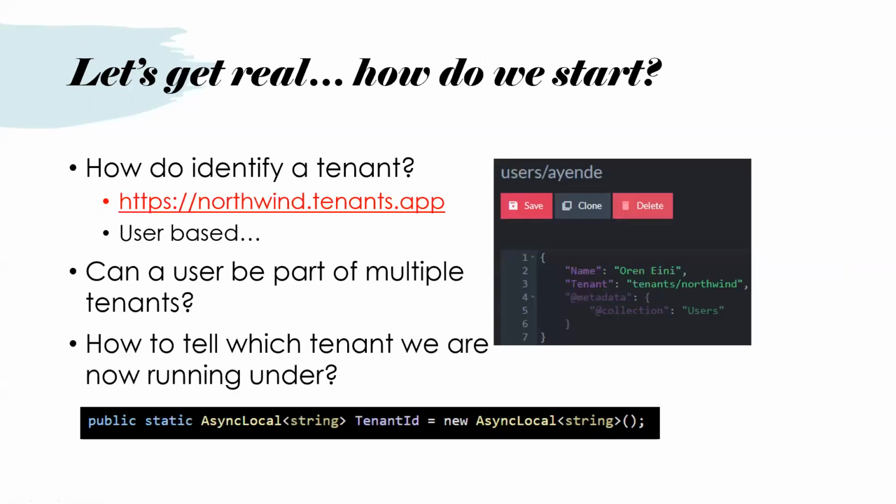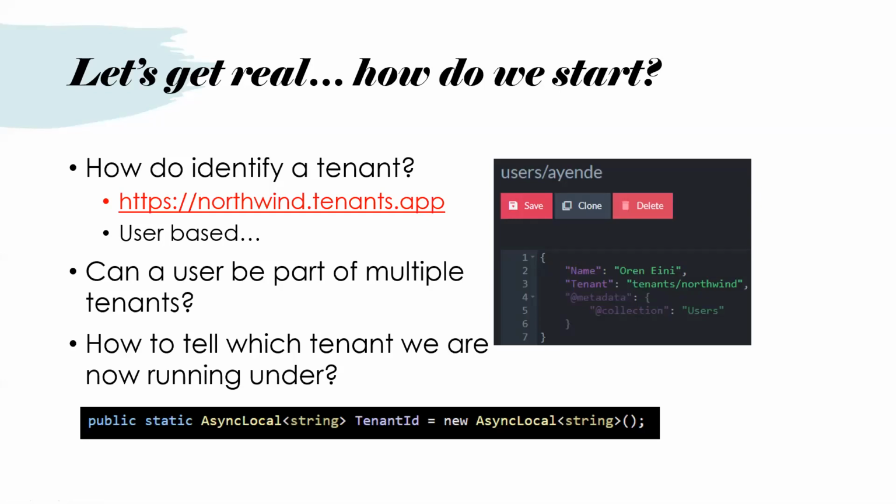Now, let's see how we actually start here. There are 2 ways to identify a tenant. One of them is to have something like northwind.myapplication URL. The idea here is that from the get-go, I have the user telling me what tenant they're going to be using. AWS is using something very similar with their account system. But Azure, on the other hand, uses this model where you have a user and then the user is attached to multiple subscriptions. So in this case, you have to make a decision. Here, I have a user who is only attached to a single tenant, but they can be attached to multiple tenants very easily.